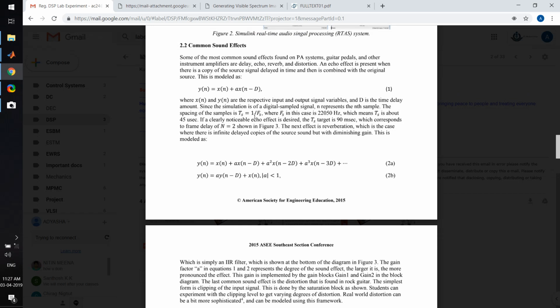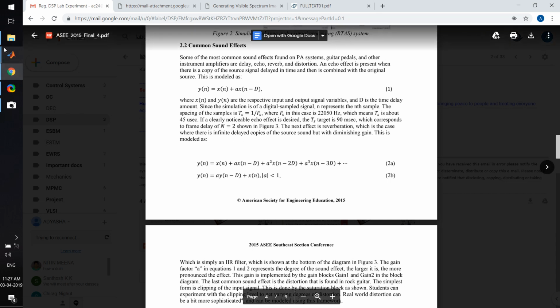Then we have more and more delayed versions being added up in the form of a geometric progression, where the coefficients vary geometrically, and as higher powers of a are taken as coefficients, their value diminishes. Basically, it means that the signals with a much larger delay are very much diminished in amplitude, as the magnitude of a is less than 1. This can be written in a recursive format like this, as the statement mentioned over here.